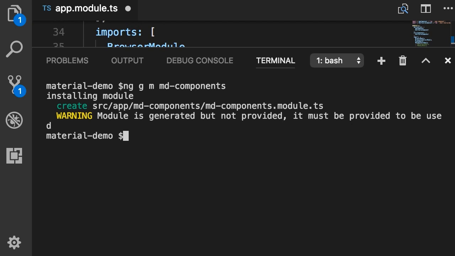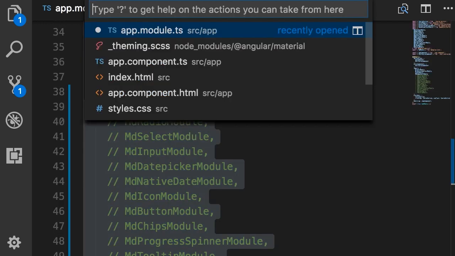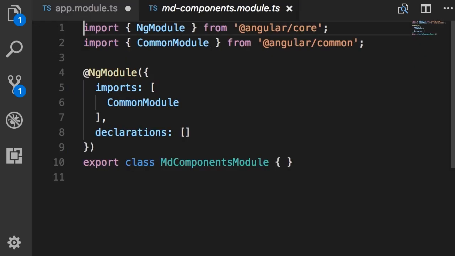So I'm going to take this file out and put it under the app folder. So move source/app/md-components/md-components to source/app. And now we can delete this directory. Beautiful.